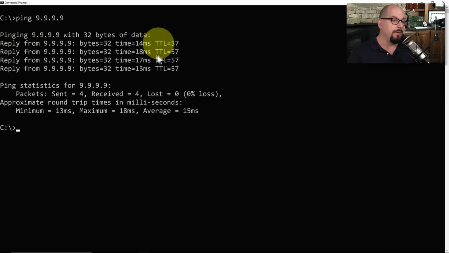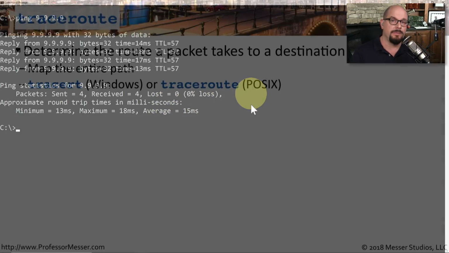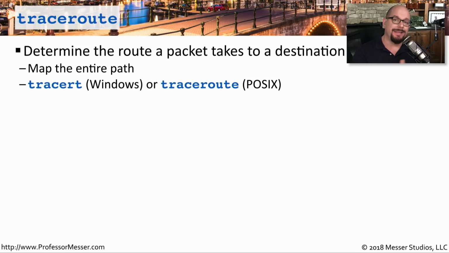And you can see I performed 4 separate pings with this single command, and I have the round trip times that are pretty close to each other: 14 milliseconds, 18 milliseconds, 17 milliseconds, and 13 milliseconds. Overall, I sent 4 packets and received 4 packets for a 0% loss to quad 9, and you can see the round trip time minimums, maximums, and averages for these 4 pings. By pinging quad 9, we saw that the device is available on the network, and based on the time to live, we know there were a number of hops between our device and the quad 9 device.